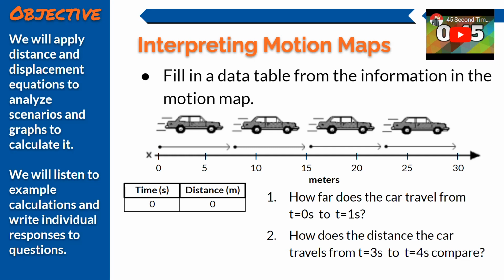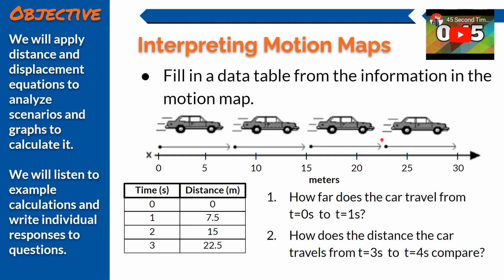And after 1 second, I would be at this position right here, halfway between 5 and 10. Because each of these arrows is going to represent 1 second unless I tell you otherwise, which means after 1 second, we'd be at 7.5 meters. After 2 seconds, we'd go from that position to 15 meters. A third second would take us halfway between 20 and 25, so to 22.5 meters. And then all the way to 30 meters after 4 seconds. And if I counted the arrows, I would have already known that this is going to be 4 seconds of motion. But we're getting the numbers from that number line.